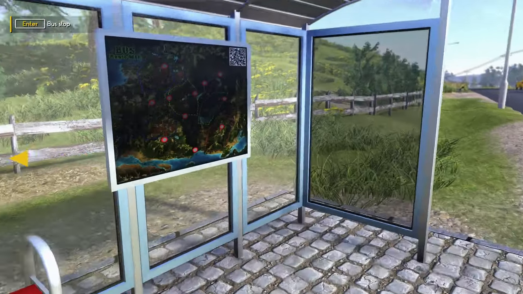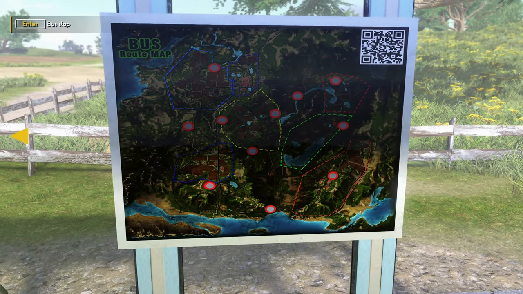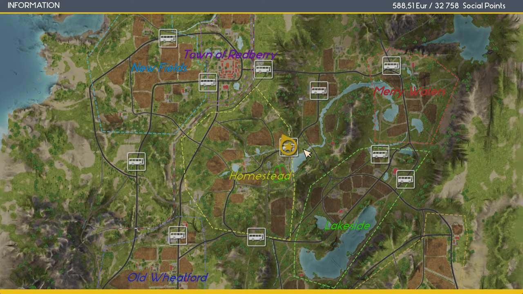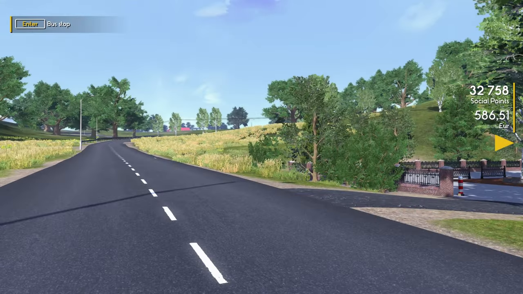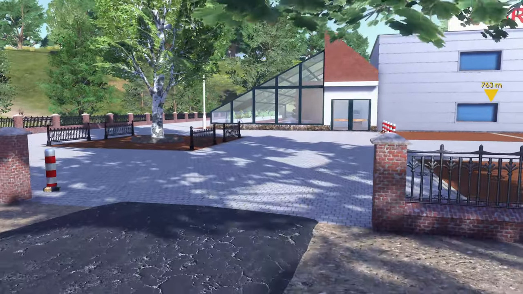Should be quick, hopefully, because I assume this is like the fast travel kind of thing. Enter. There we go. We want to go this one, I think it was. Oh, is it going to bring us right there? Yeah, no bus at all. We just bloop to where we're going. Okay, that works.